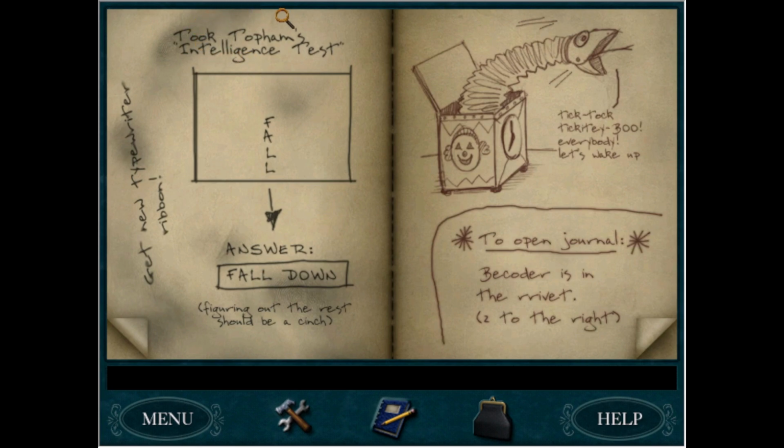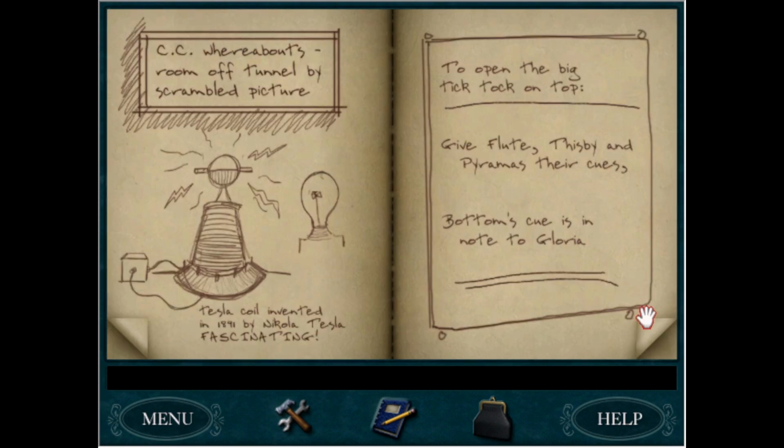Okay, so look, took Topham's intelligence test. Fall down. Get new typewriter ribbon. Figuring out the rest should be a cinch. Tick-tock, tickety 300. Everybody, let's wake up. To open journal, Becoder is in the rivet. 2 to the right. CC whereabouts. Room off tunnel by scrambled picture. Tesla coil invented in 1891 by Nikola Tesla. Fascinating. To open the big TikTok on top, give flutes, Thisbe, and Pyramus their cues. Bottom's cue is in Note to Gloria.